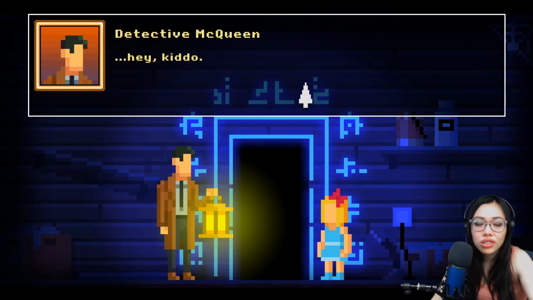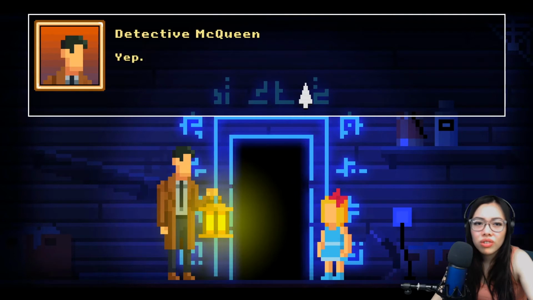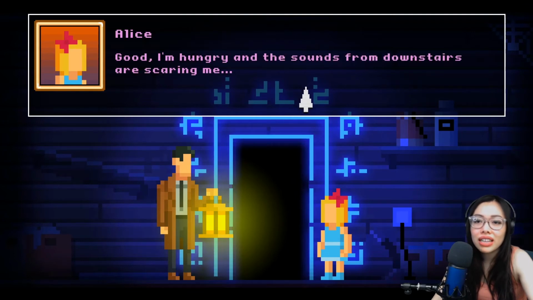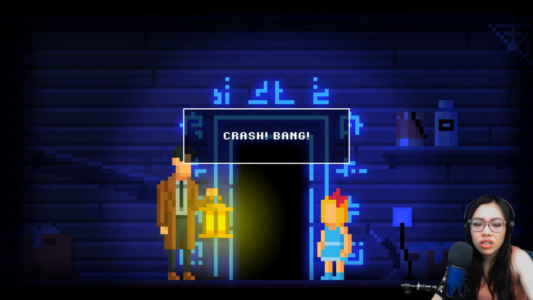Hello, mister. Hey, kiddo. Are you gonna take me home? Yep. Good. I'm hungry and the sounds from downstairs are scaring me. Yeah, let's get out of here.